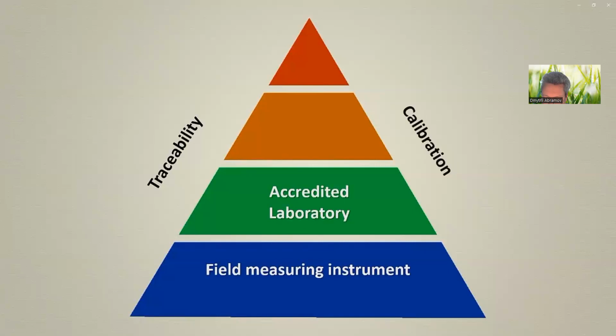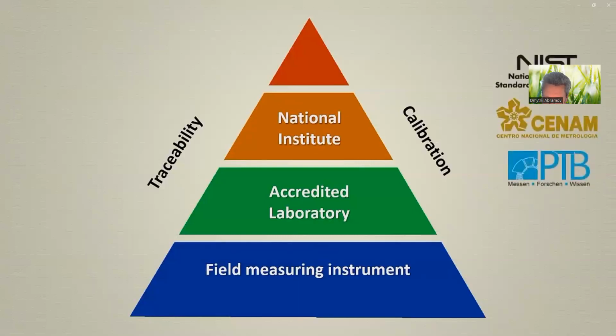Once the calibration value, curve, or table along with the corresponding uncertainties are known, if it's outside a specific tolerance range, the measurement can be corrected by adjusting my instrument. It's also important that the measurement standards and procedures of these laboratories are calibrated and accredited by the corresponding national institutes, who handle the national or primary measurement standard. For example, the National Institute of Standards and Technology in the US, the Centro Nacional de Metrología in Mexico, or the Physikalisch-Technische Bundesanstalt in Germany.